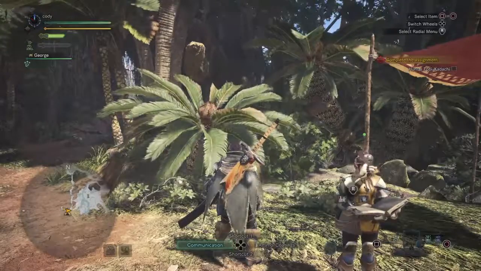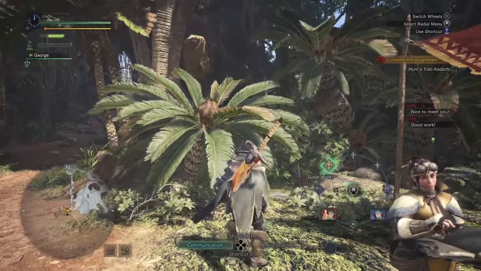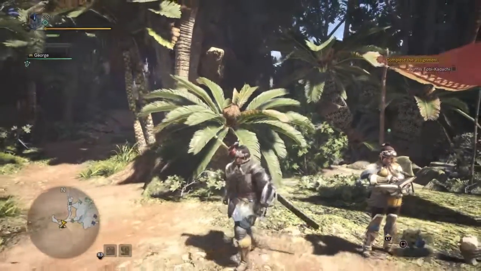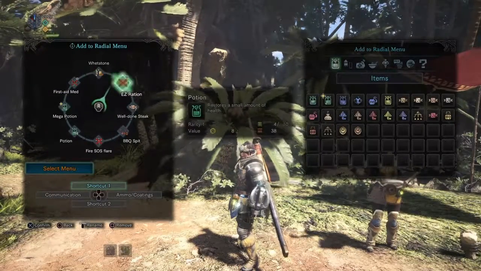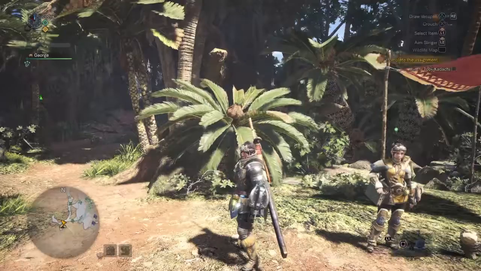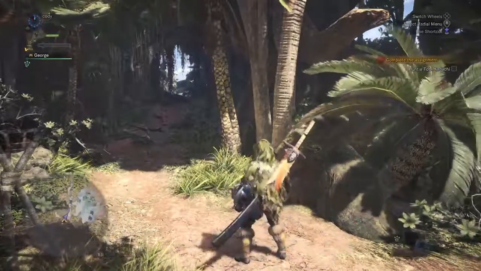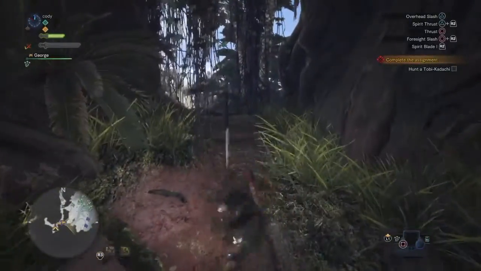Alright, how do I... Oops. Alright, so that's... Hold on, let me make a potion. I don't know. How do you equip it? Customize radial menu, maybe. Let's take this off and exchange it with ghillie mantle. Okay, and then right there. How do I use it? Okay, like so. That's pretty cool. Oh, you can attack?